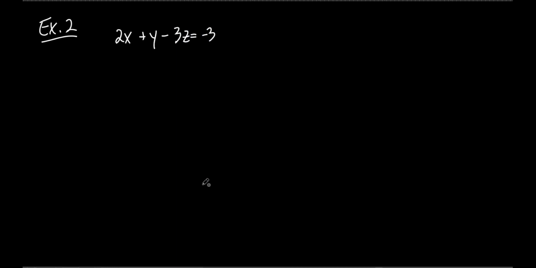Let me ask you this. They don't do this on these examples, but what if, we kind of did this on the quiz, what if they don't put them in order? What if we put that negative 3 over here and it was a positive 3? They put the x over here, whatever. Then put them in order, okay? That's the first thing you should do. They did it for you already, all right? But you need to make sure you put them in order, x, y, z.